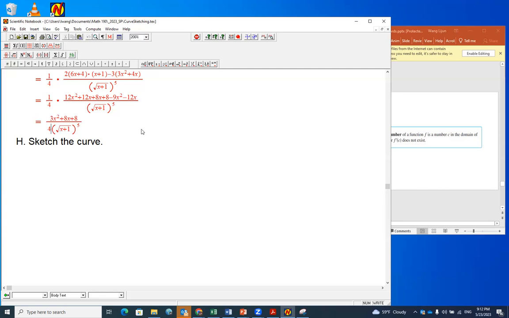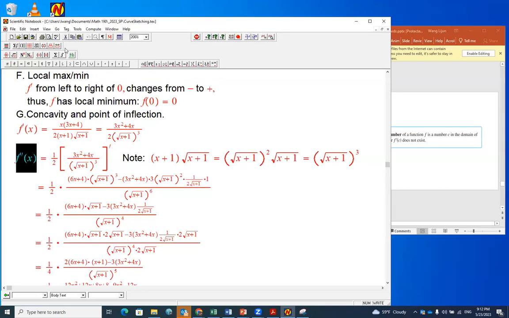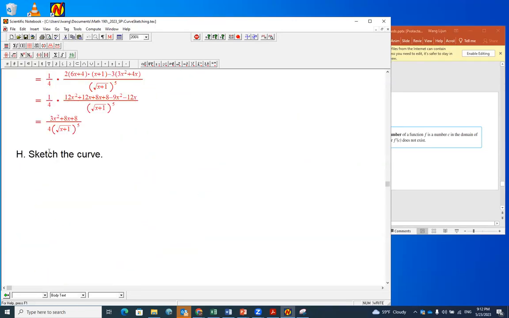And remember, we take second order derivatives. Finally, we get the second order derivative for what? To determine concavity. So now we found the second order derivative, and let's look at the sign. When does it change sign? The denominator obviously is always positive, right? Remember, the domain is still x larger than -1. That's our domain: the domain of the function, and the domain of the derivative and the second order derivative. The denominator is always positive.